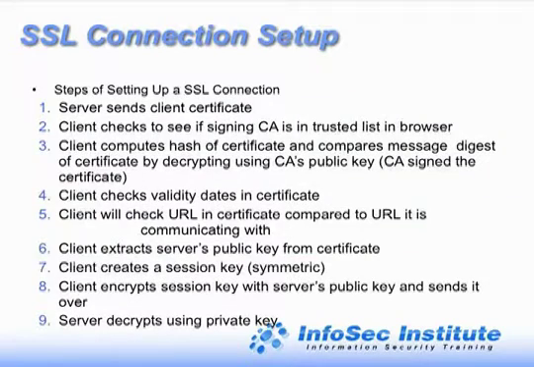SSL connection setup. The server sends the client certificate. The client checks to see if the signing CA is in the browser's trusted list. Then the client computes the hash of the certificate and compares it with the message digest decrypted using the CA's public key. The client checks the validity dates of the certificate.